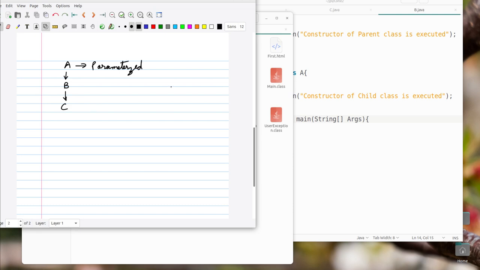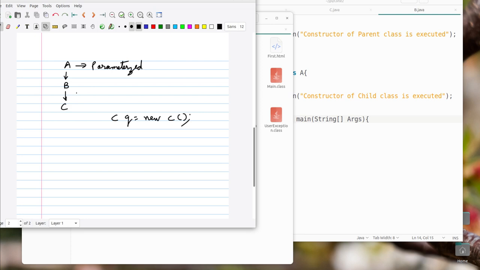Okay, then if we create an object of class C, let's consider C Q equal to new C. Then what will happen? The moment you create or initialize the object Q of class C, the constructor of C will be fired or executed. Now before C gets executed, it finds that C is a child class, so it will look into the constructor of the parent class, the immediate parent. The immediate parent of C is what? B. Okay, so it will try to execute B.